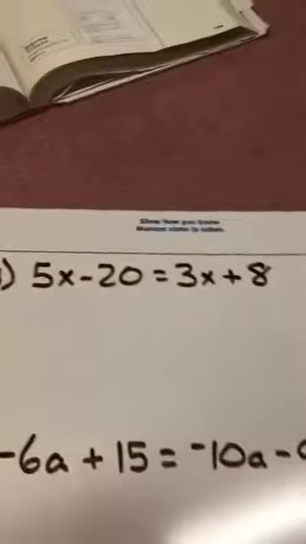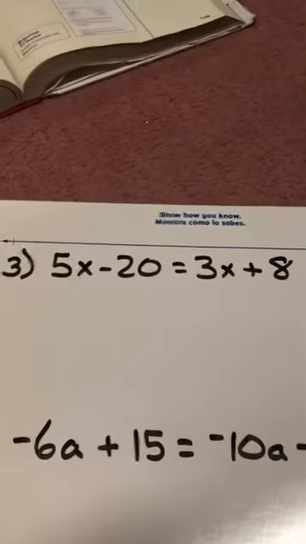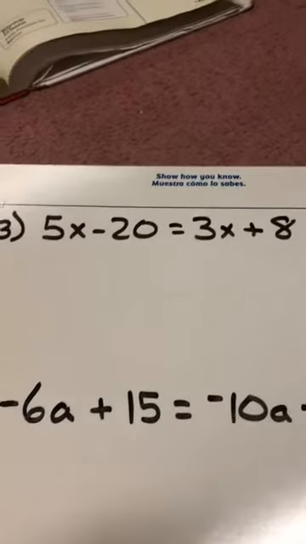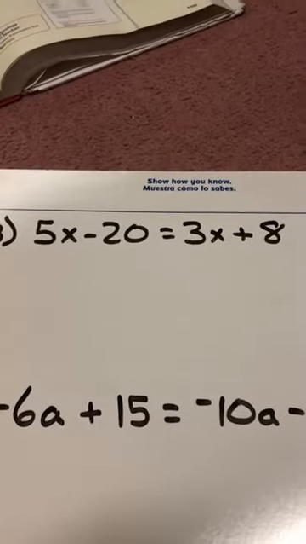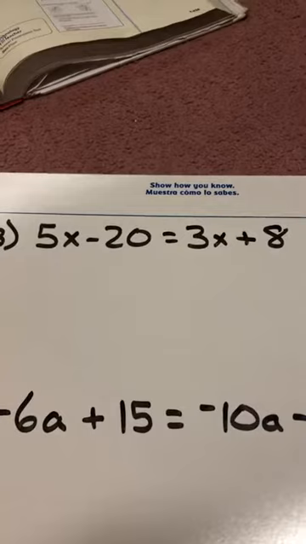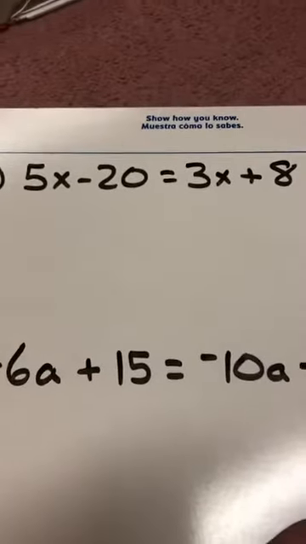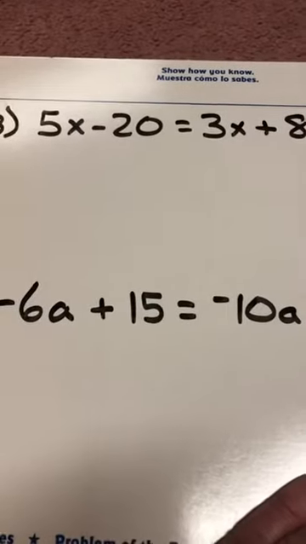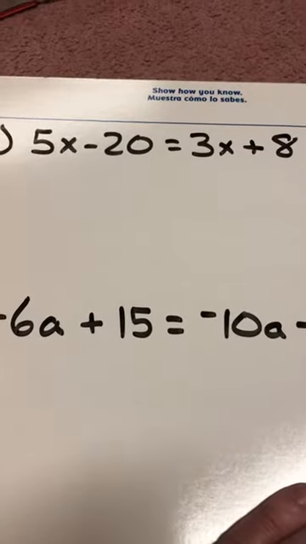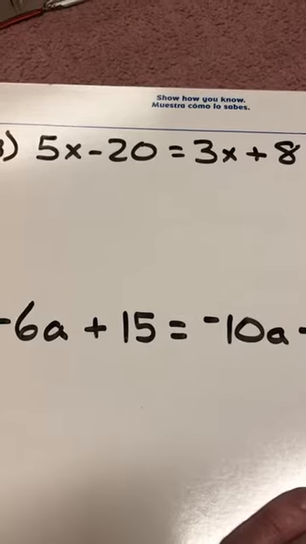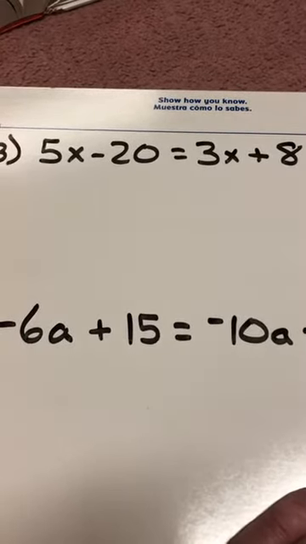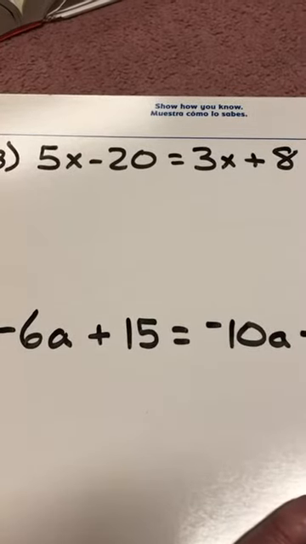All right, so moving on now, where now we have not only variables on one side, but we have other values, other terms on both sides as well. So I'm looking here at number 3. 5x minus 20 equals 3x plus 8. So I'm thinking, okay, how am I going to handle this? There's a variety of ways that I can do it, but I find it a little bit easier to try to work with positive numbers that are connected with the variable, but it really doesn't matter.